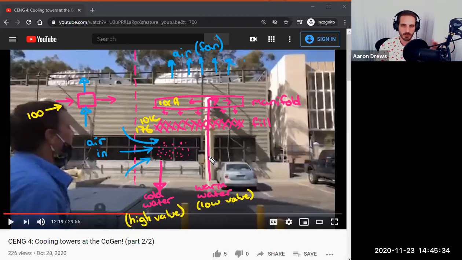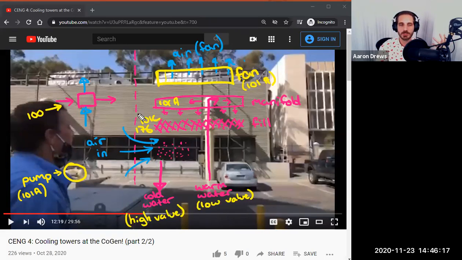And then there's a couple of other ones that are not quite as visible. You can actually see here by the side of Tom's shirt, there's a pump over here. And this is something that we focus a lot on in 101A. We need to be able to size those pumps, right? How much energy do those pumps require? Sometimes, how much do those pumps cost to actually operate? We may or may not get that far. It sort of depends on where you are. And then similar to a pump is a fan, right? Up here at the top is our fan. And our fan is again something that we would address in something like a 101A. Both the pump and the fan are very common control units, so not only in 101A, but also in 120.